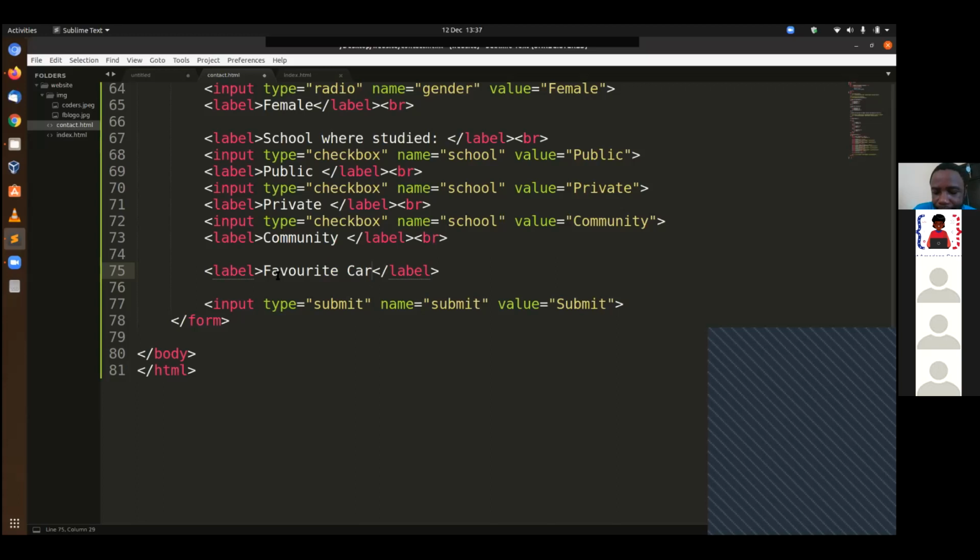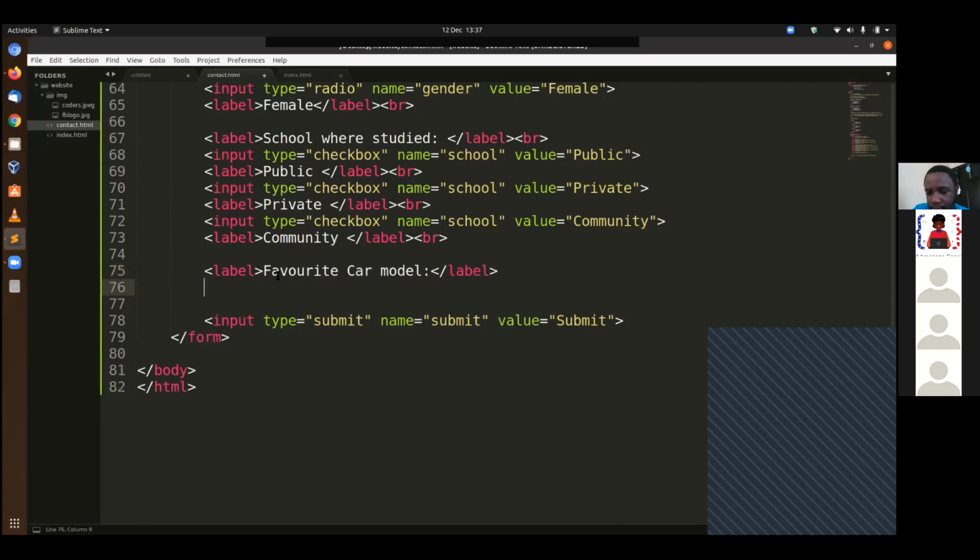Okay, favorite car model. Then, for a drop down, we use the select, and the name we can say car, right? Our favorite car.